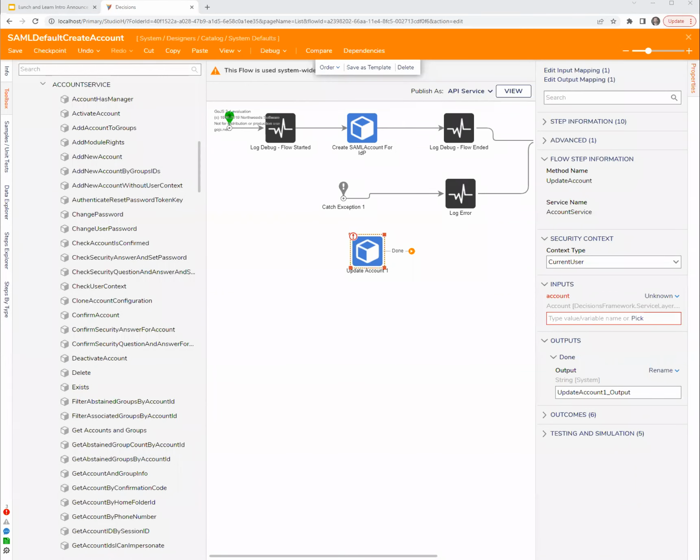I guess what I'm a little surprised at is at the start of this flow, we have the IDP's reply in hand, right? Correct. And if I go into that create SAML account for IDP, it would probably take the IDP response and provide to me either a new account or the existing account, which we discussed at the start here, right?